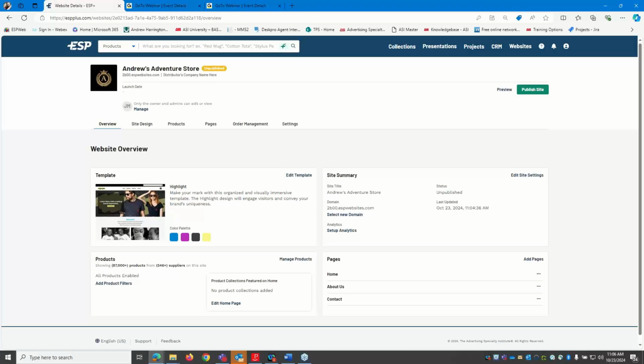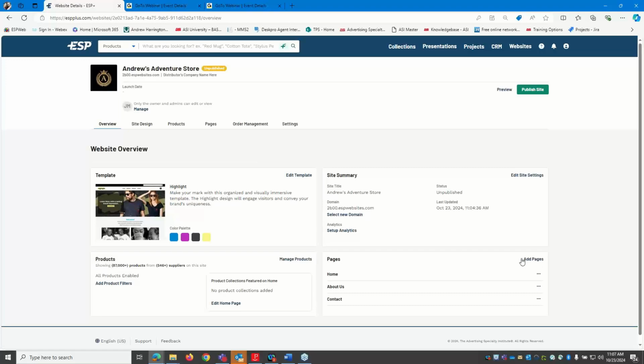any changes to it. Okay, so once we've gotten to this overview area, we see these tabs up top. So the website overview is the first tab. It shows a snapshot of some of the different areas of the site itself: the site summary, the pages, the products, the design. We can click on these links in the top right corner here to get to different areas, but we can also use these tabs. So they are duplicates in some sense.